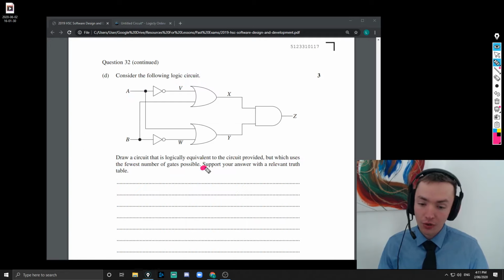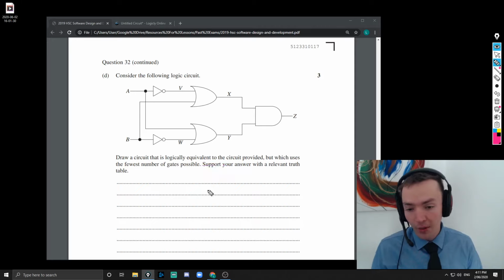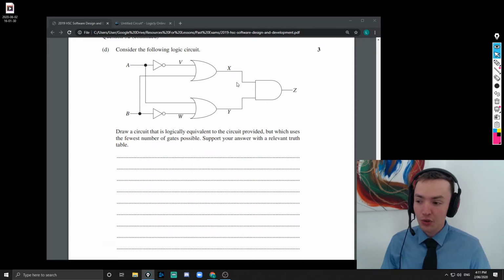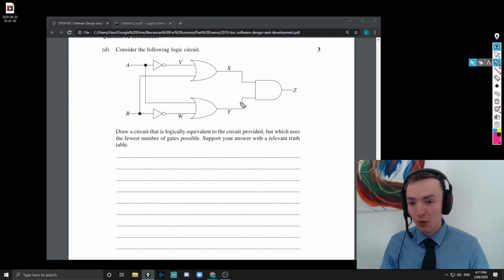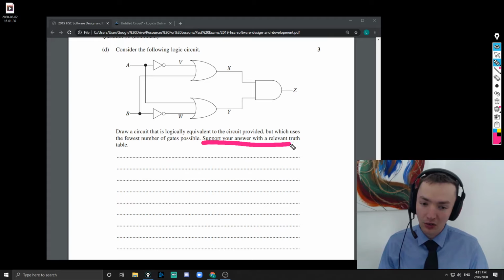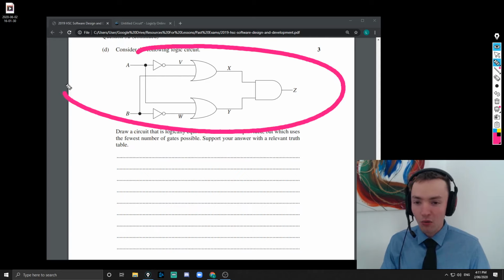And then it says support. So the key to this question as well is support your answer with the relevant truth table. That's like a little hint for you about how to solve this question, because most students, if you're looking at this, might get a bit overwhelmed. But if you're ever overwhelmed, always look to the question, because there will be a little hint to help you. And in this case, it's this little line here. So you might be asking, well, okay, what is a truth table, and how is it going to help me solve whatever this is?